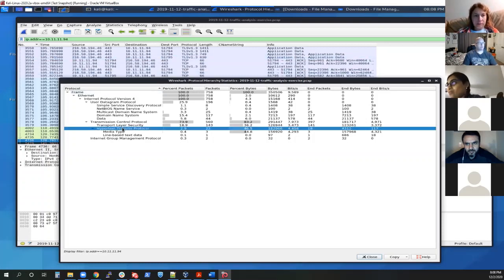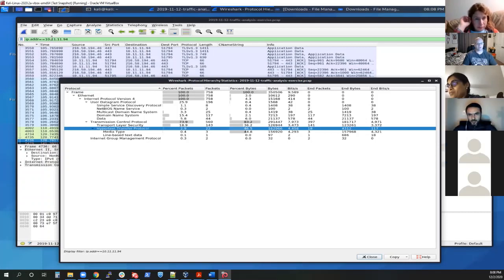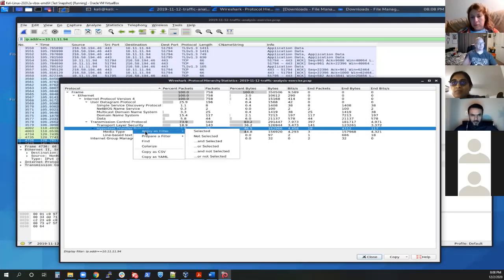We only want to look at the items that are in the HTTP, the Hypertext Transfer Protocol. So I'm going to add this as an additional filter along with the IP address that's already here. Okay. So I'm going to right click on Hypertext Transfer Protocol and apply as a filter. But before you do that, you need to make sure that you're applying it correctly, because if you select it again, it's going to replace your IP address filter.